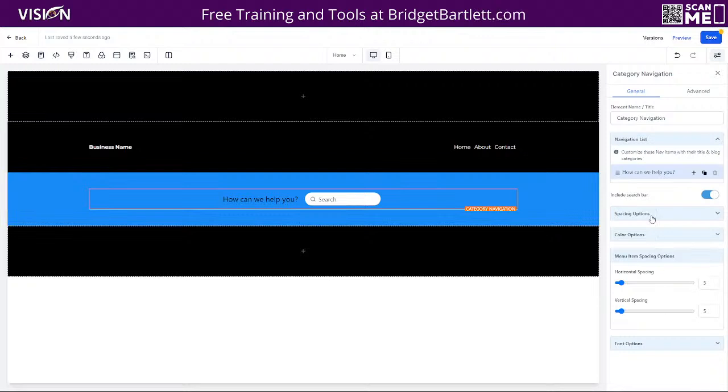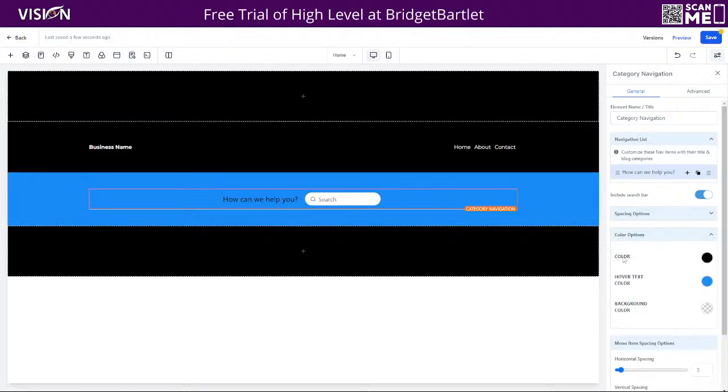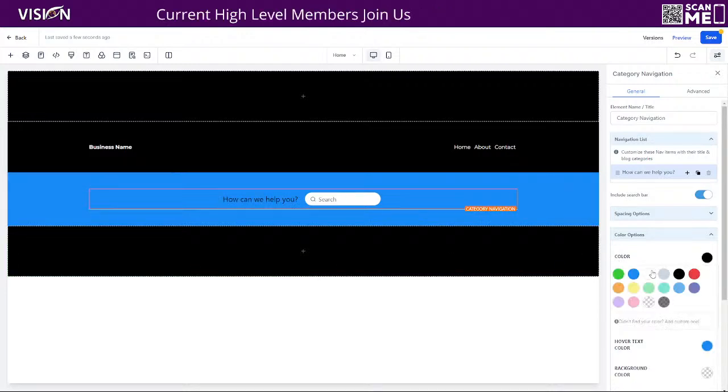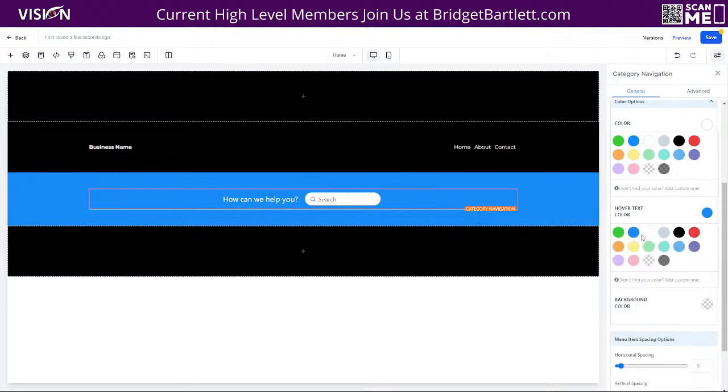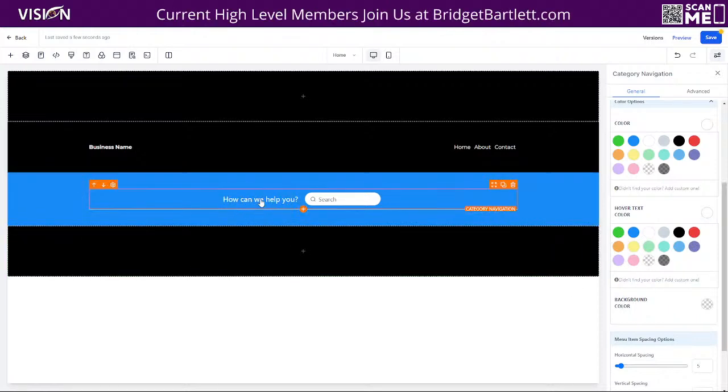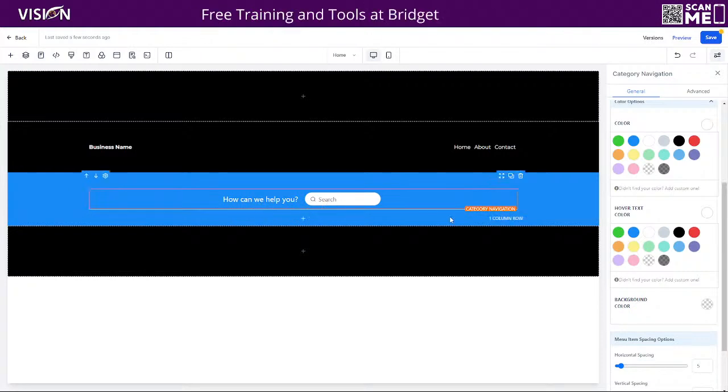But I really don't want it to be clickable. So there are some workarounds here. You can see that my text is black right now. I'm going to go ahead and make the text white. And then when they hover over it, I'm going to make it the same color. Okay, because if I kept it like this, when you hover over it, you'll see it looks clickable because it changes colors. So I'm just going to go ahead and keep that white, okay? Because I don't necessarily need them to click on it. They can always search for support if they need it, okay?